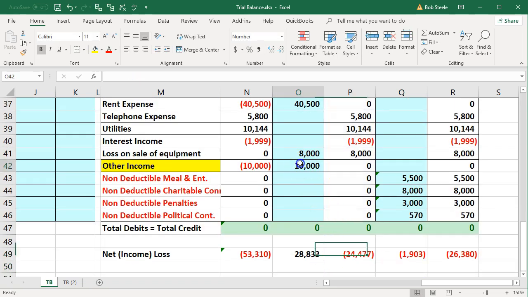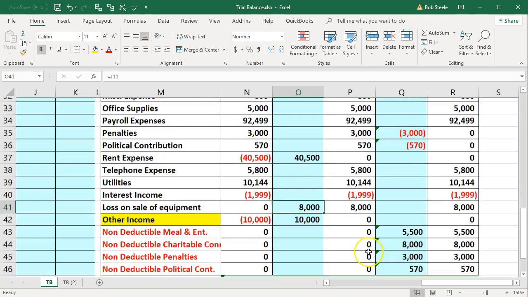So we had this gain that we took out of the gain, and we actually had a loss and not a gain. So this is kind of the effect from what the client gave us, and really this is the effect of the journal entry that we had recorded if it was just the loss on the sale of the equipment. So this is what we have now.